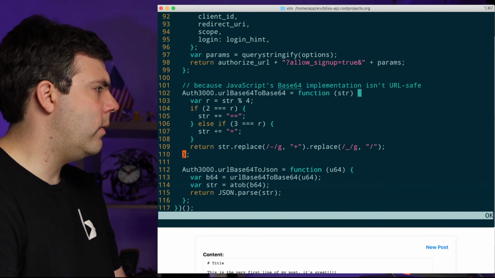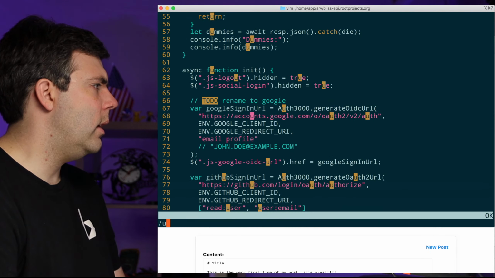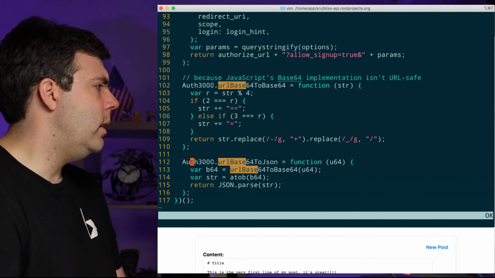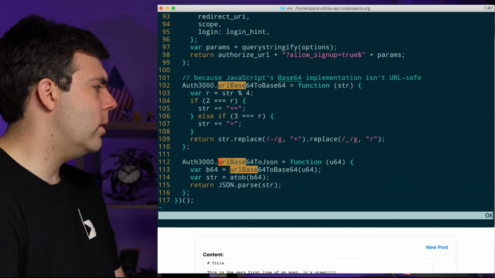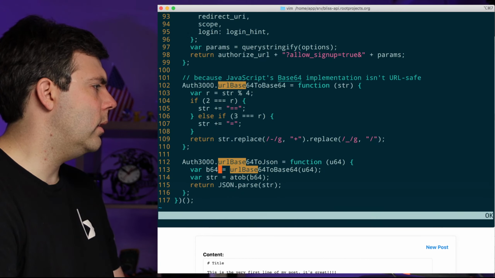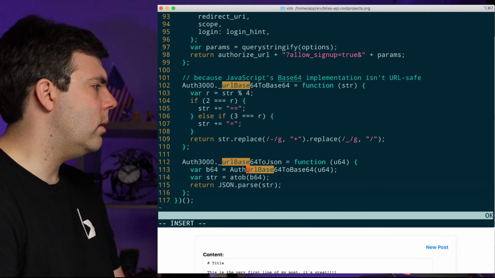URL base 64. Let's see if we're using that. Nope. Okay, that means that these are actually internal. So we could undo that. Well, I kind of like to expose things like this, so I'll just put an underscore on it for now to indicate that this is meant to be internal.